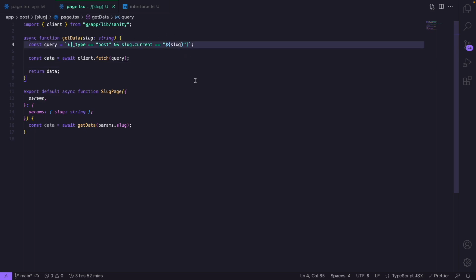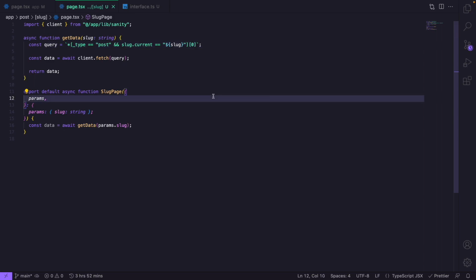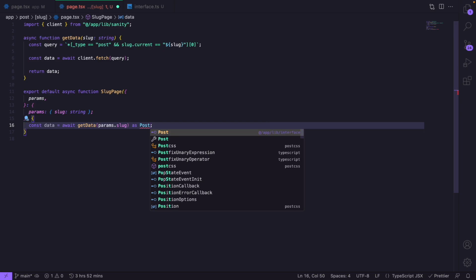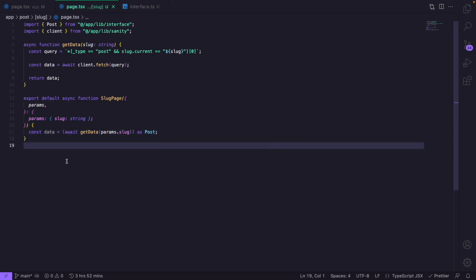So right here at the end, you use again an empty array with a 0, since I want to pretty much get the first item inside of the array. And that's also the recommended way by Sanity. So that looks good. And now the next thing I don't like is if I hover over data, you again see our data's any, and I don't want that. So let me again do an as post, which I import from our interface. And if I now hover over data, you will see that data is of type post. So that looks good. And now we can pretty much create our UI.